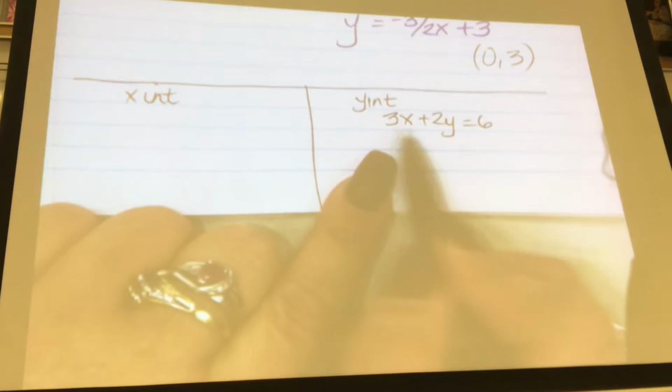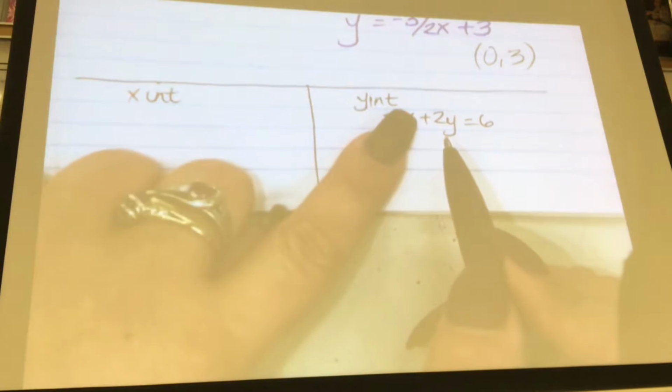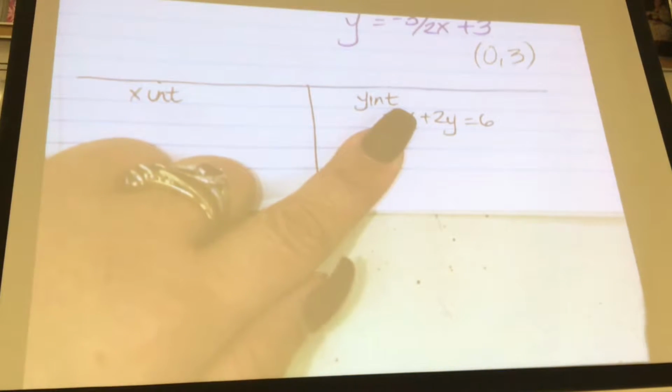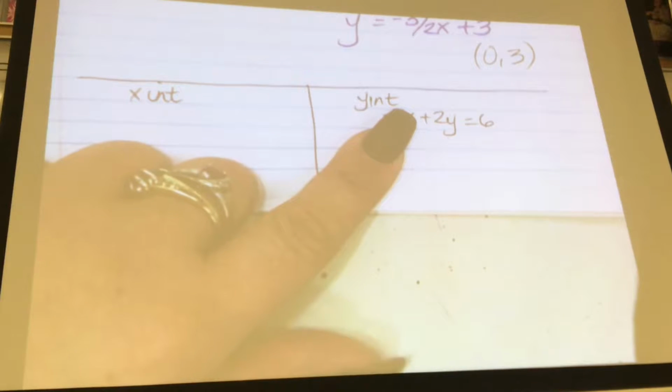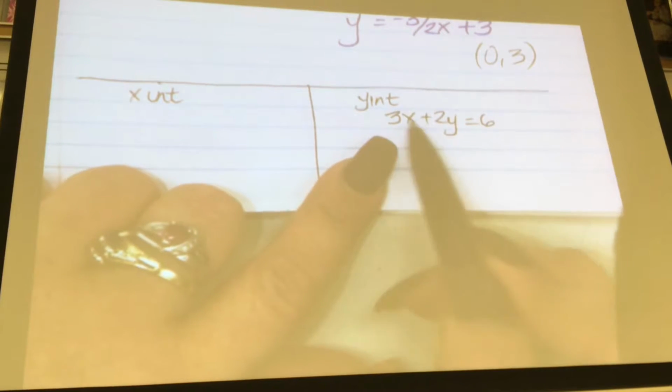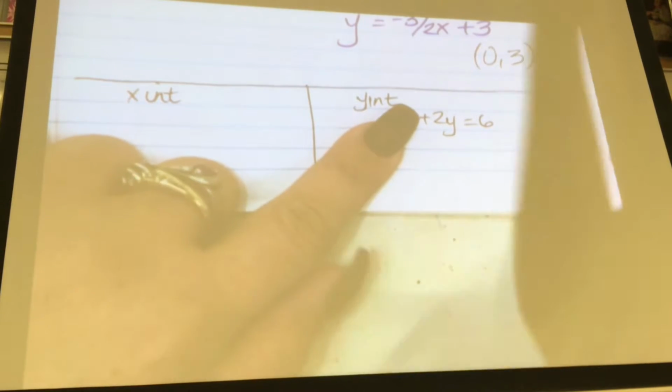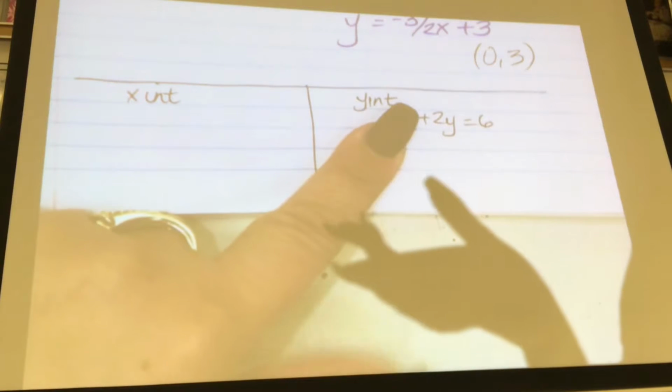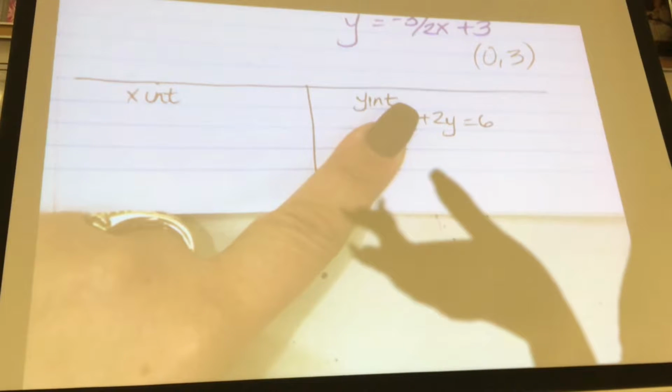Watch, and look what happens. What's 0 times 3? Poof, it goes away. So I'm literally just going to cover the 3x because it goes away anyway. Because I don't care what number's there. 3, 4, 5, 6, 7, a million, a gazillion, a negative gazillion. When I plug in a 0, what's going to happen? Poof, it's gone. Everybody see that?